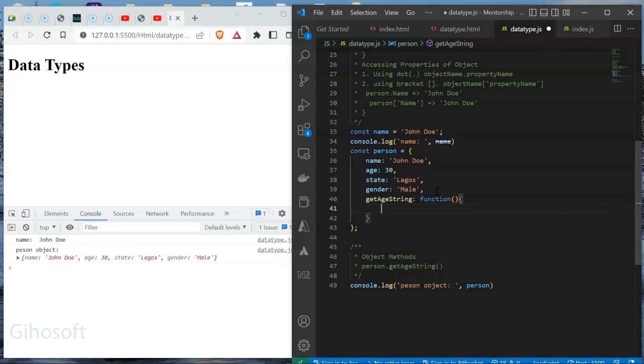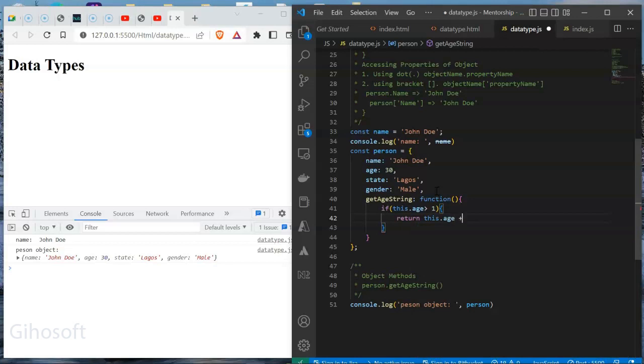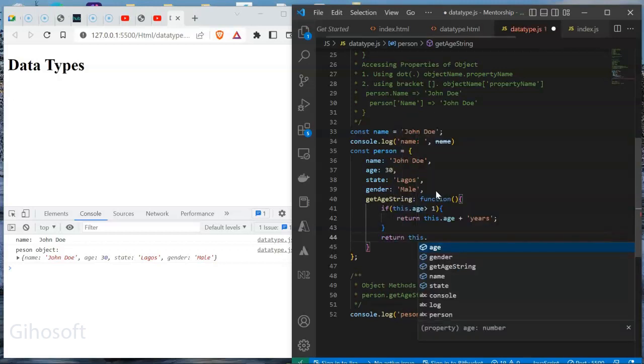What we can do is to say, if this.age is greater than 1, we want to know if it is greater than 1 so that we can pluralize the age. Then we can return this.age and then we concatenate years to it. Otherwise, we return this.age plus year.